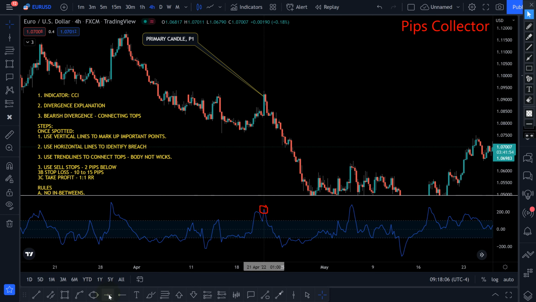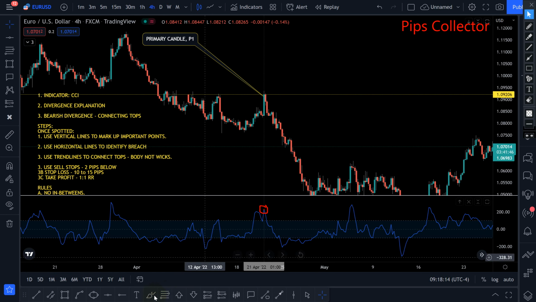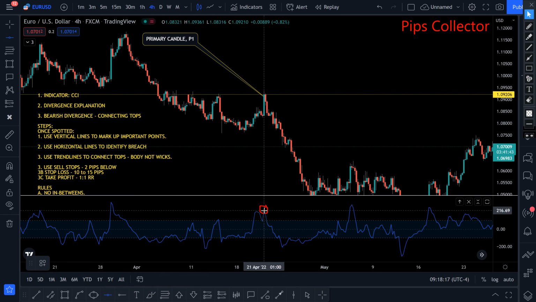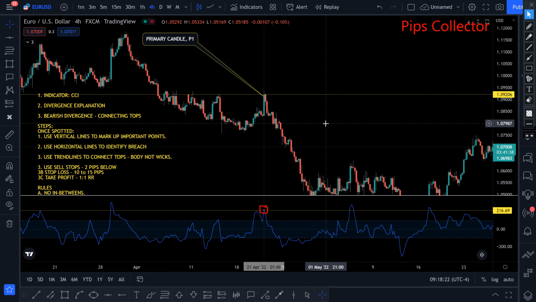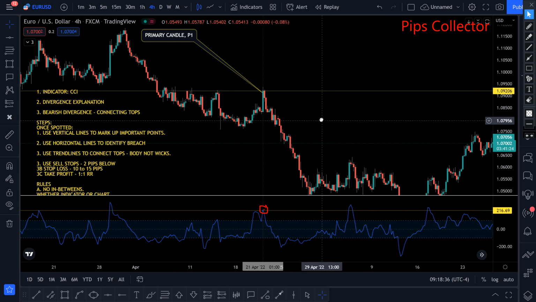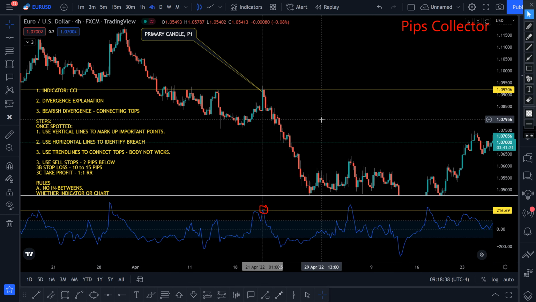For the secondary point, before you go to the secondary point, this is what I like doing. I like placing a horizontal line here. Place a horizontal line on the indicator as well. Because I wouldn't want you to just sit down looking at the chart from morning till night. What if it's a slow day? That means you're just going to be watching price action playing very slowly. Most newbies that don't have the patience will quickly want to jump into a trade that is not meeting the required criteria.